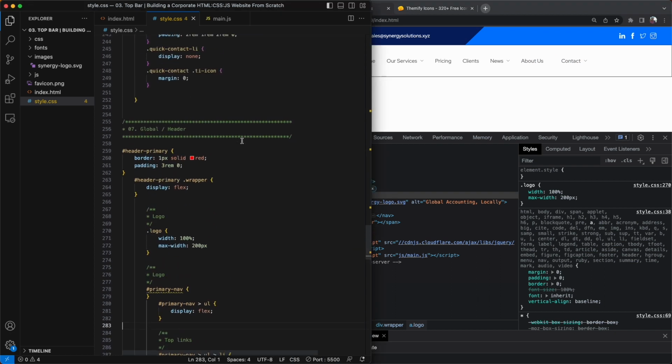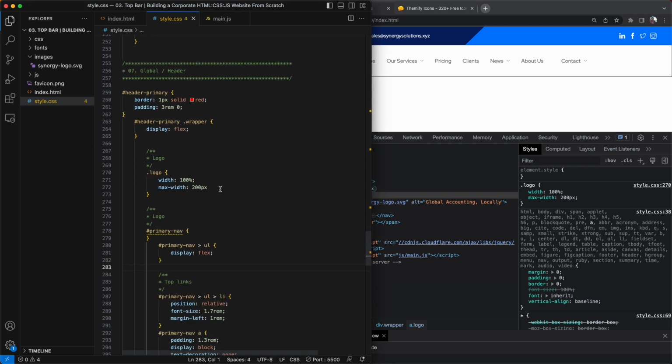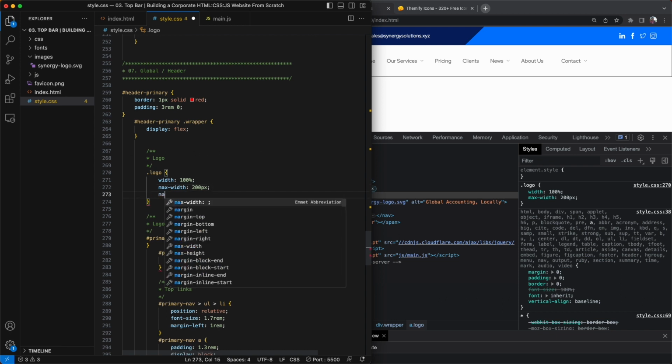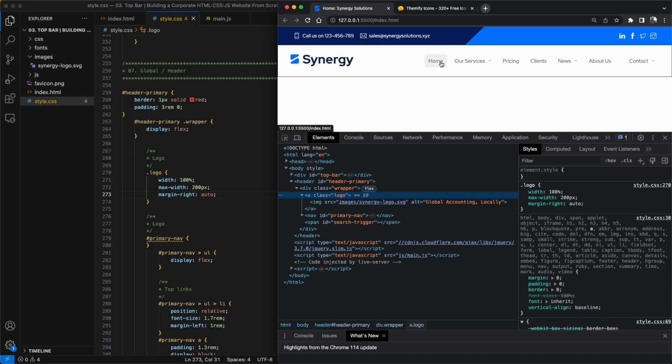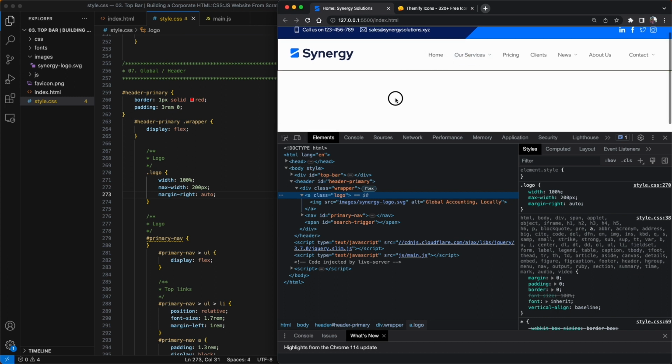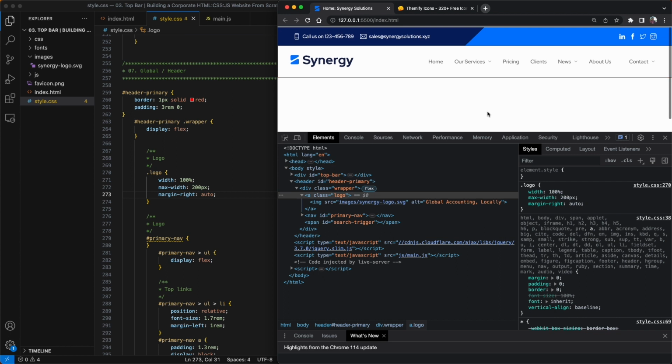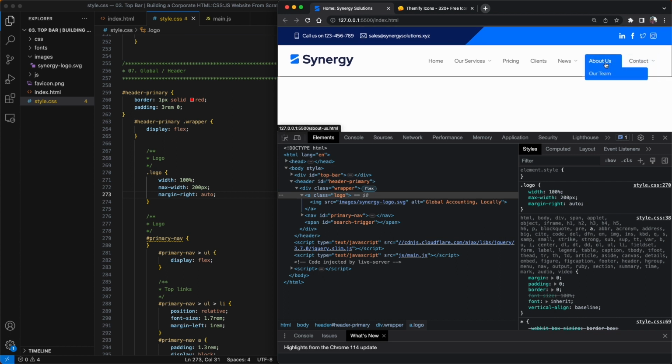So let's try that now. So if we say logo, and we say margin right and say auto, so it'll take up the space. Oh, perfect. Excellent. Okay, that looks great. So now we are starting to cook with gas, as they say.